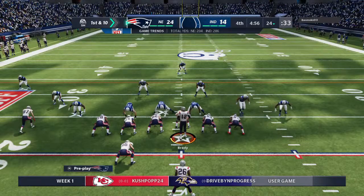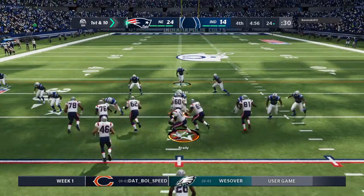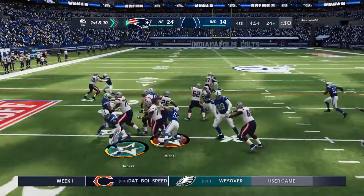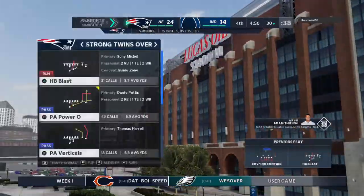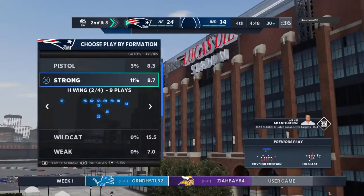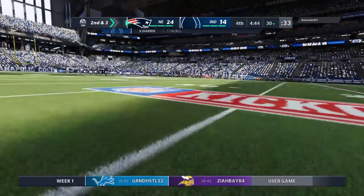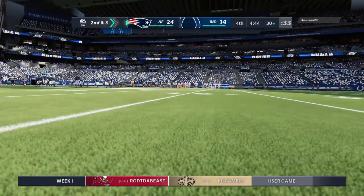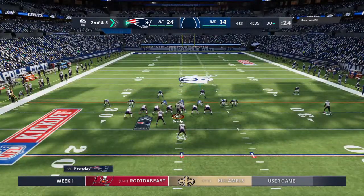The Pats at the line, ready to go. Well, there are 2 scores on the plus side. Still time here in this 4th quarter, but maybe you start thinking about playing keep away? Yeah, I think here's the situation. You're not thinking touchdowns anymore. You're just thinking first downs. To keep up with your theme there, playing keep away, first downs, they can't touch the ball. So they'll come up after the gain of 7 on a 2nd and 3.